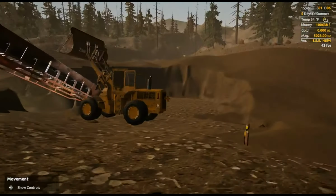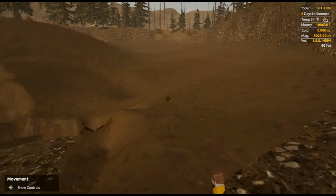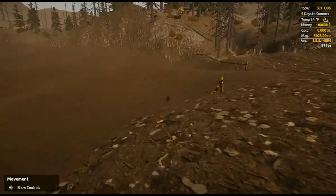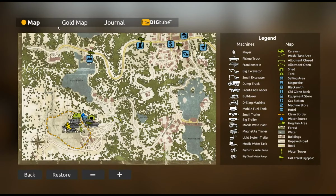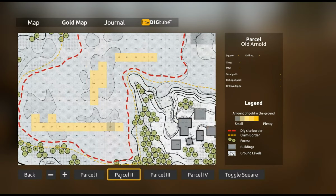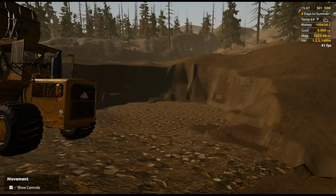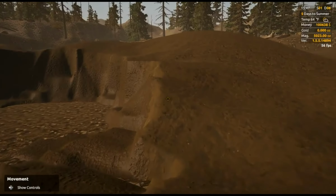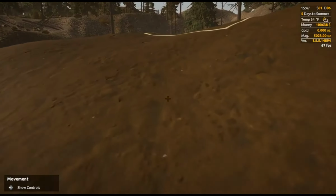And like I said, we're doing some good progress here. We need to expand it a little bit. I don't know if there's any gold over here or any gold over there. Here, let's actually go to the gold map. Gold map. I almost said gold mine. Parcel 2. That one has 0.6. That one is empty. That one is empty. That one is not. So we're definitely getting a little bit into the gold. So I think, yeah, we toggled the square, and that is up here. Yeah, so we're getting closer.